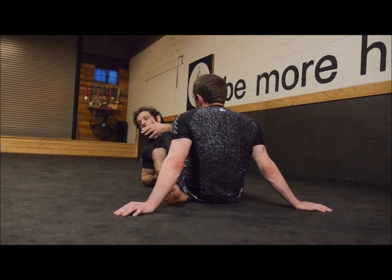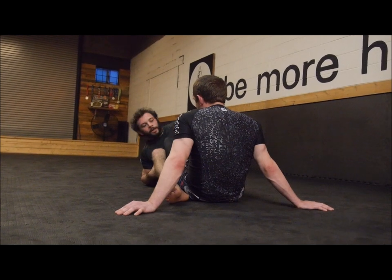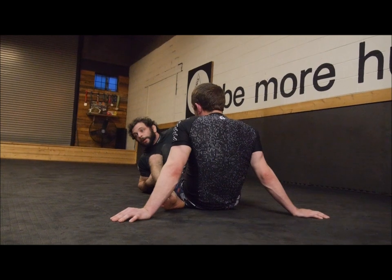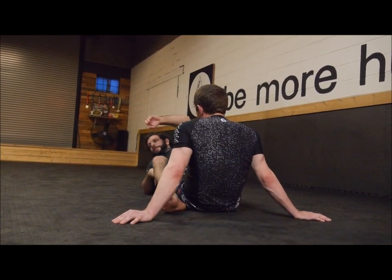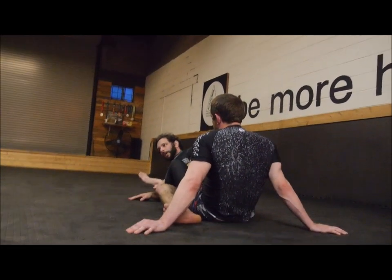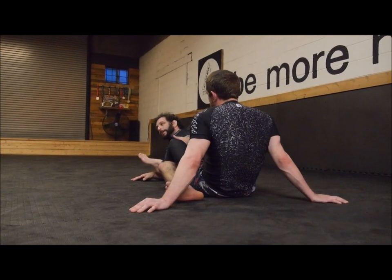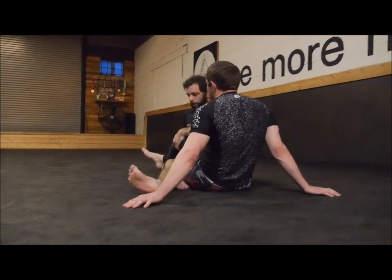So really the only difference between this position, the diagonal ashi and the cross ashi, is the location of the lower part of his primary leg relative to my hips. It's outside my hips, right? Whereas here, it's inside. We would call this inside my hips, okay? So that is gonna give us access to the Z-lock, which we will look at next. All right, so one more time.